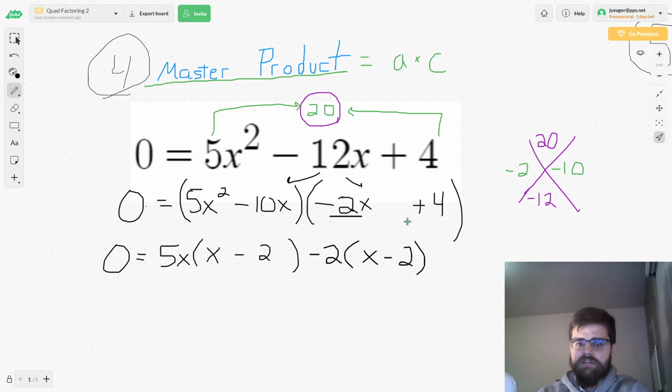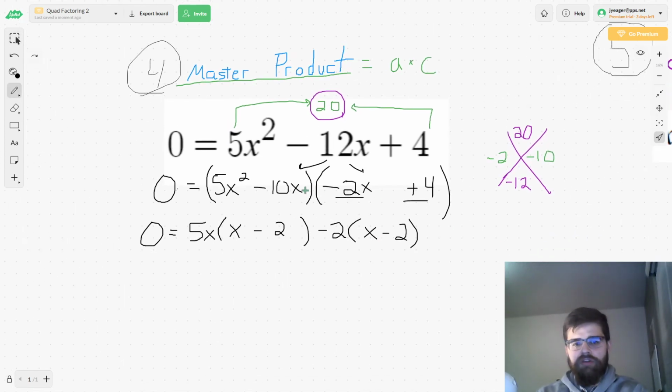Between this term and this term, I notice they have a 2 in common, and I'm going to go ahead and take out the negative as well. So I pulled out -2, which leaves behind x and -2. Again, we can check this with distribution. -2 times x is this. -2 times -2 is this. Cool, so why did I do that?